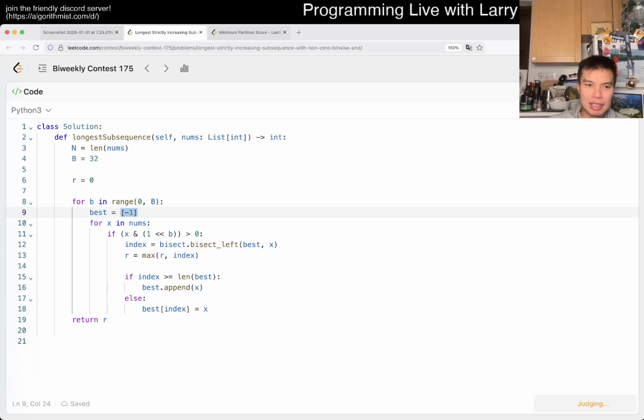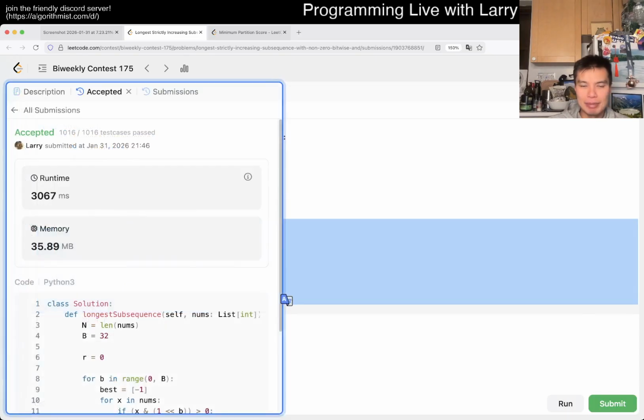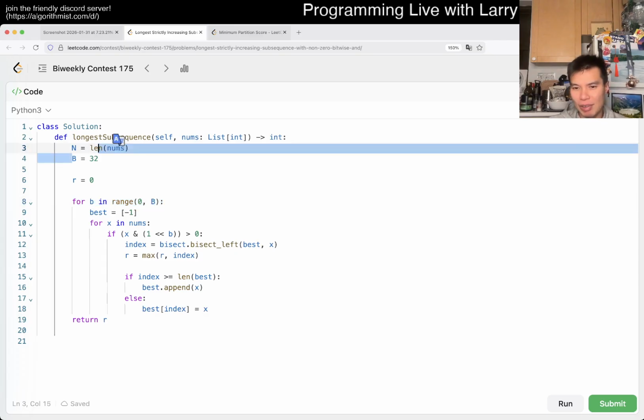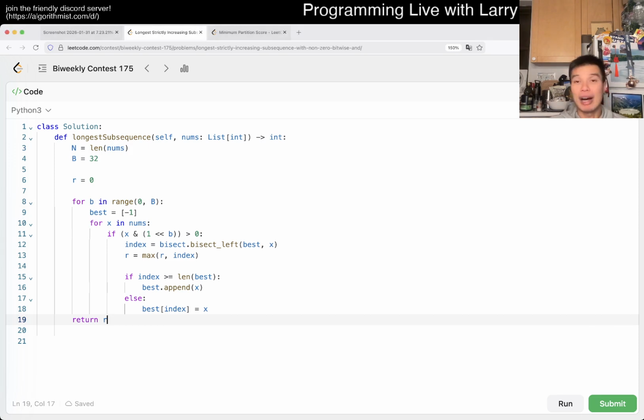And again, this is n log n, right? And this is b, so this is going to be times n log n, where b is the range of numbers, and I always just add a couple for fun. But yeah, that's it. That's what I have for this one. Let me know what you think.